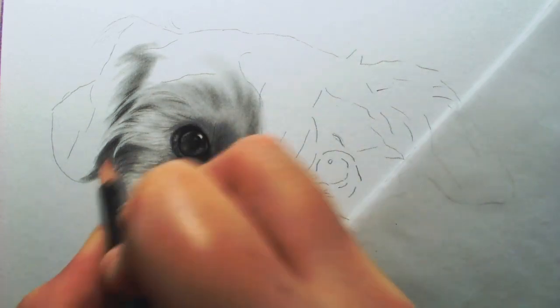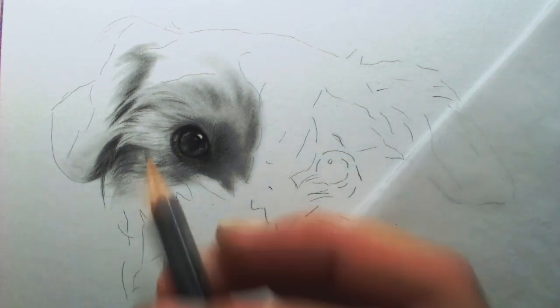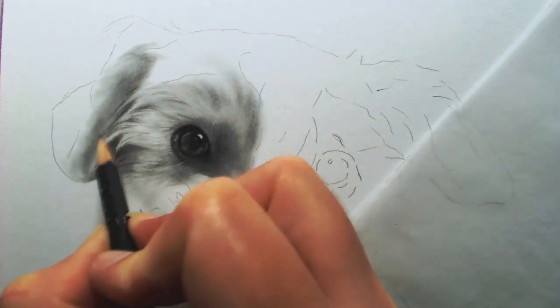And the second is you will end up with something called Graphite Shine. Now, Graphite Shine is where the light is bouncing off of the sheen of the graphite, which will be more obvious if you've used your darker, softer pencils early on.